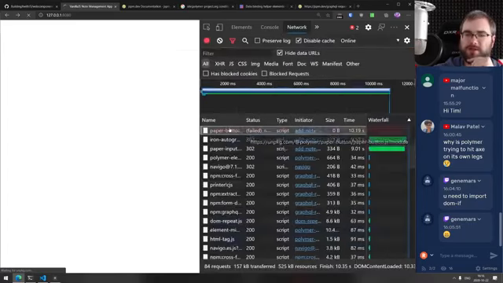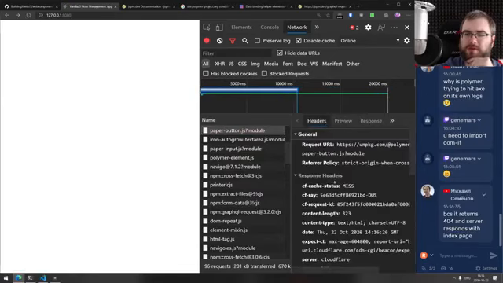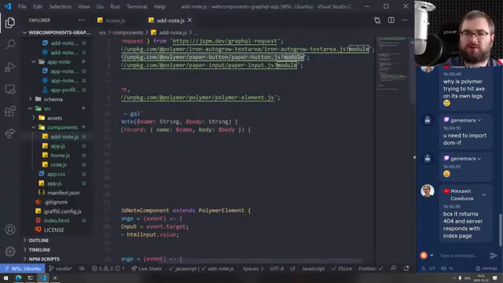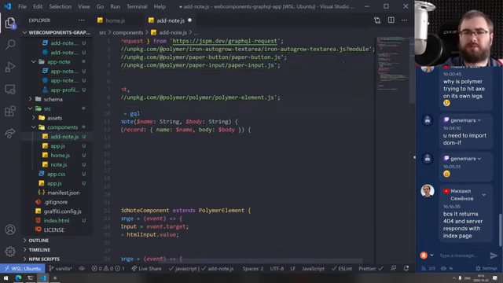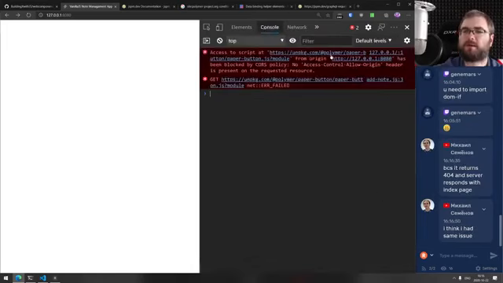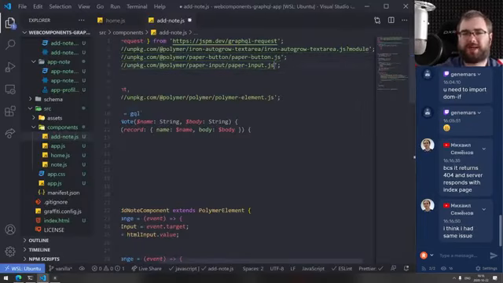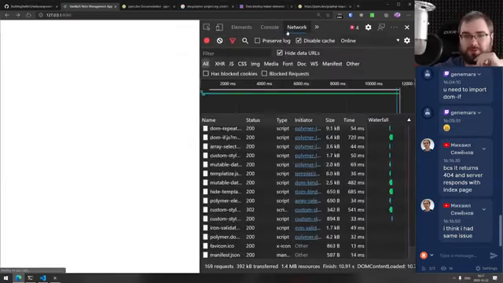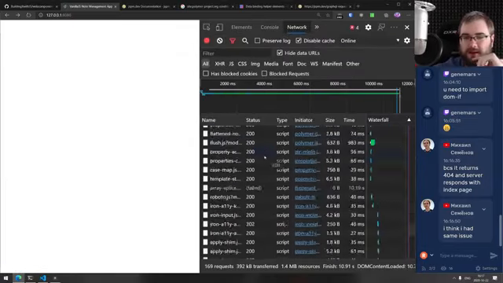Yeah, so let's see. Failed preview response. No, this is literally 404. Paper button module. Okay, I guess it just doesn't return a module. Okay, so not this. Paper input, I assume, is also fine. Paper button. Okay, so it's only paper button that was the problem. So let's try that. Are we working now? It's like trying to figure out which of those components, which are supposed to be web components, are supposed to be ES module formatted, have ES modules and which do not. Okay, are we good yet?